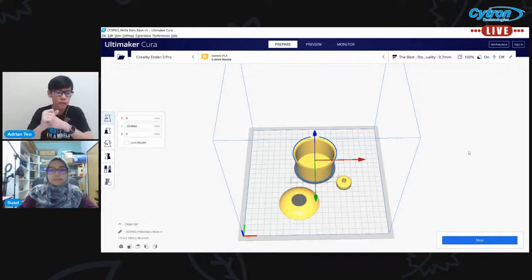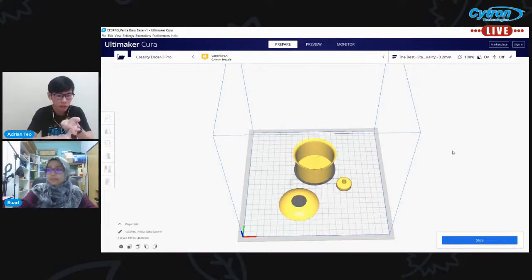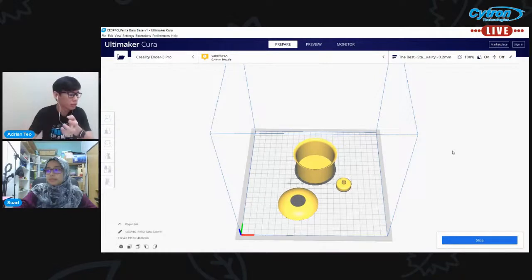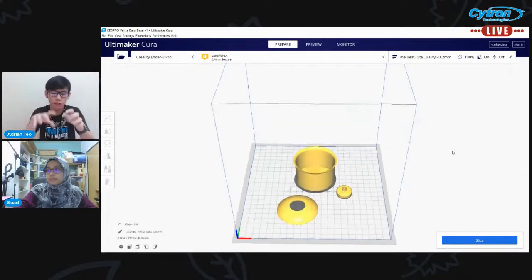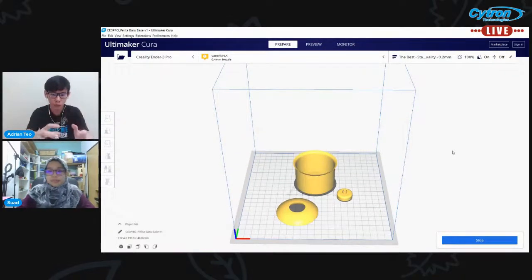If you're wondering why do I need to export an STL file and not just a normal 3D file, that's because if you want to 3D print this object, you will need to load this STL into this software, which is known as Ultimaker Cura. You don't need to worry about Ultimaker Cura. It's a slicer software for 3D printers, and we will talk more about it next week in our next session.